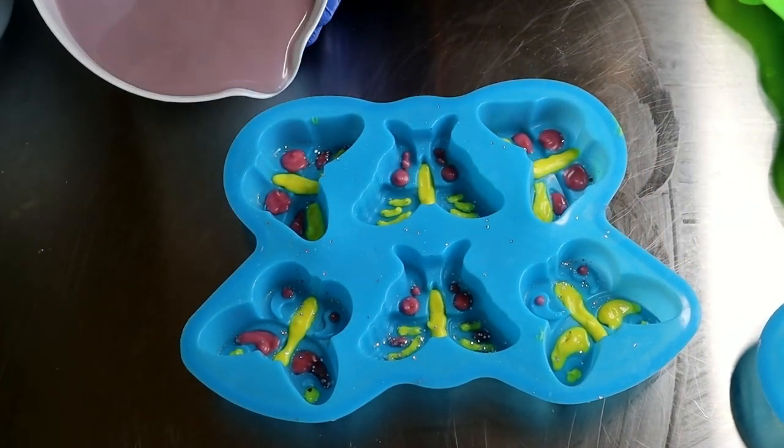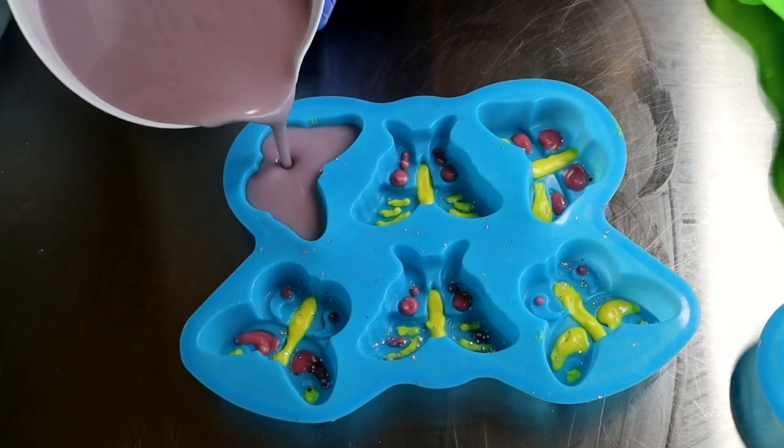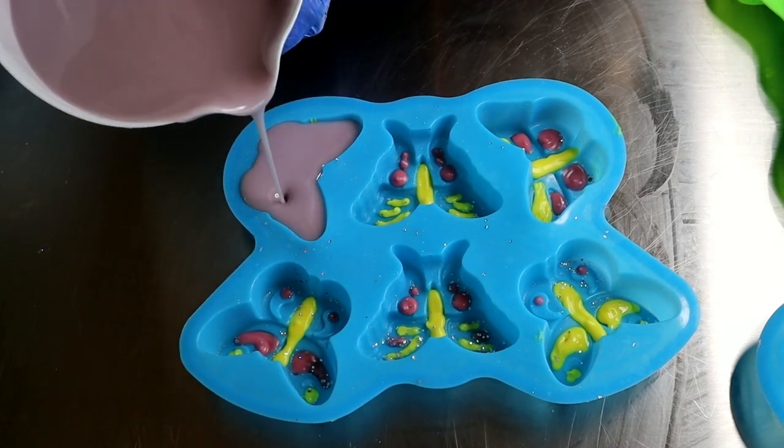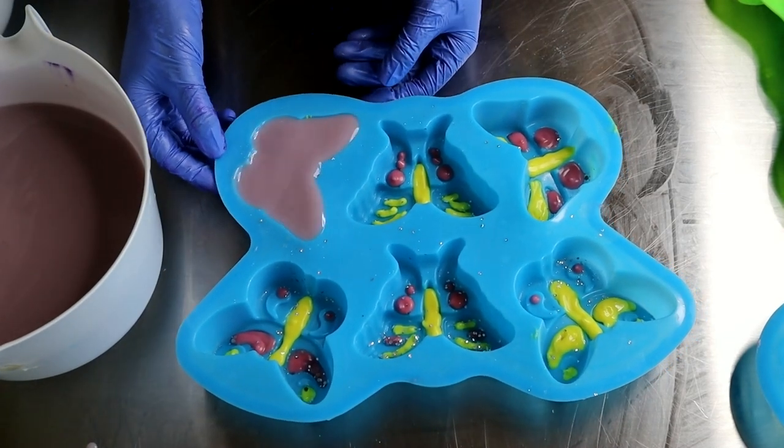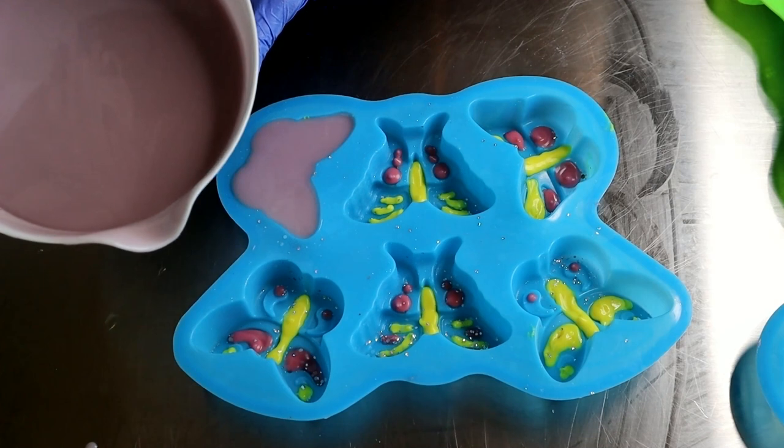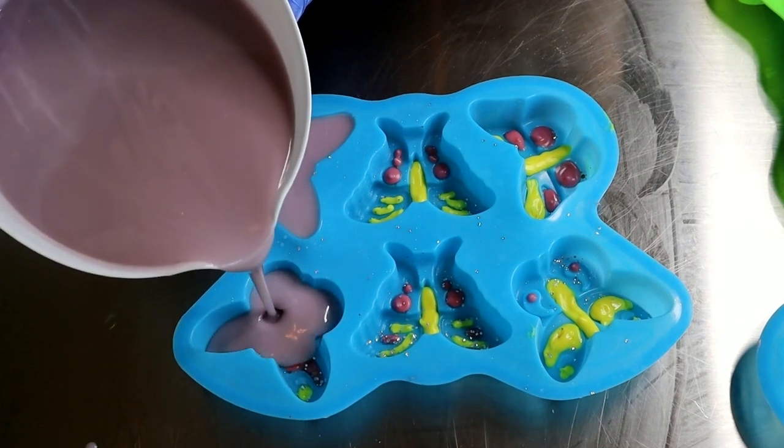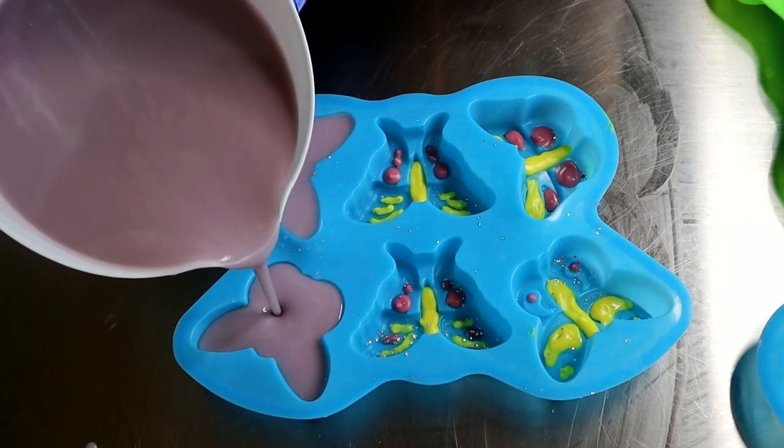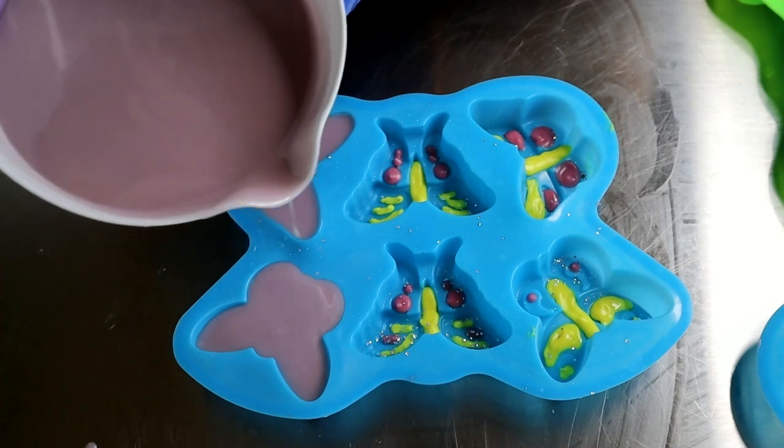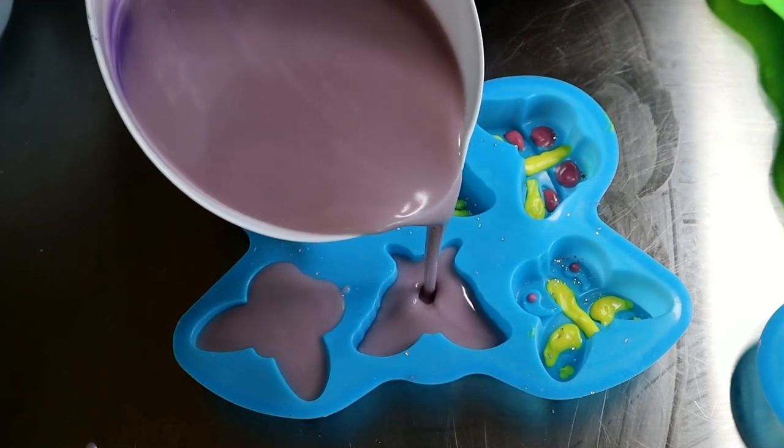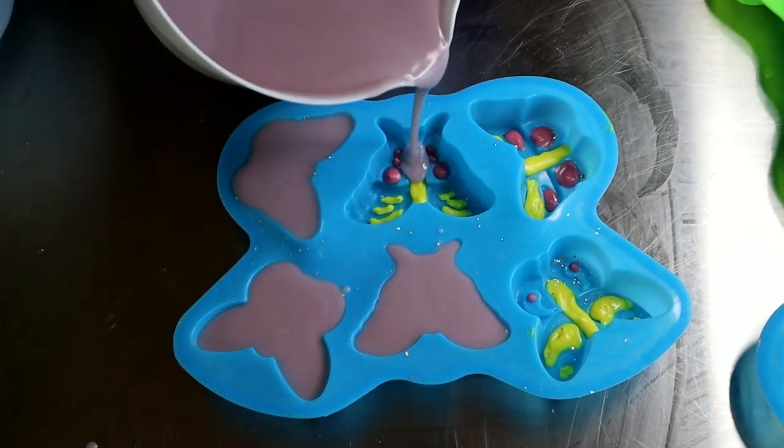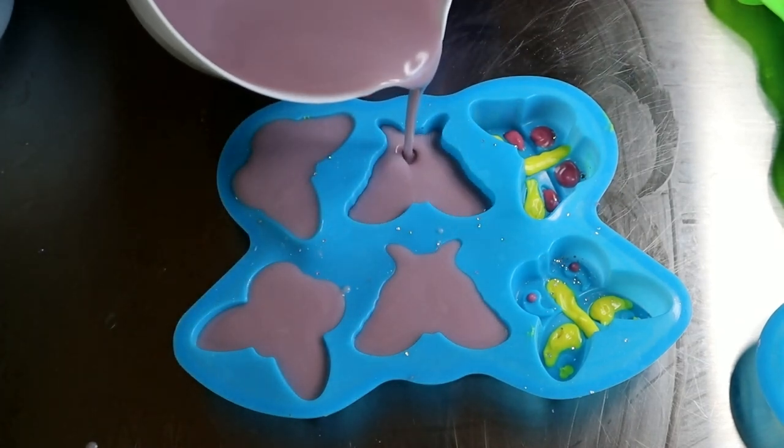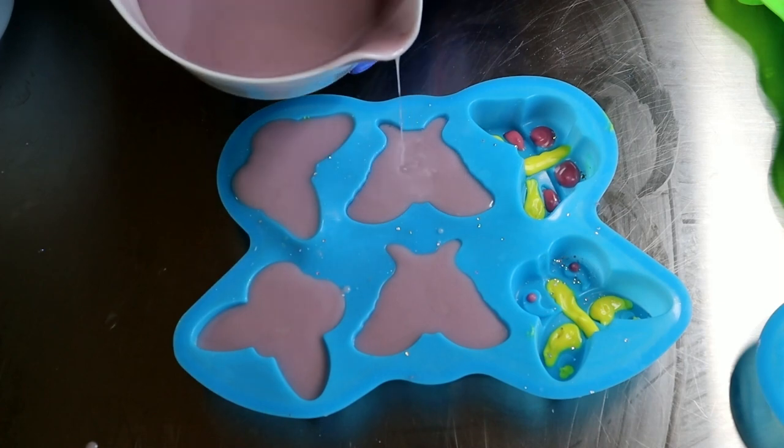Alright. I didn't mix that blue all the way up because I'm going to start with pouring in the purple first. And these designs are all set up. I am not worried about any of that design splishing around everywhere. Yes, I said splishing. My brain is fried right now. But after all of that and I worked up a sweat, so let's start with the purple. I'll get 2 of these filled and then I'll fill up 2 with the blue.